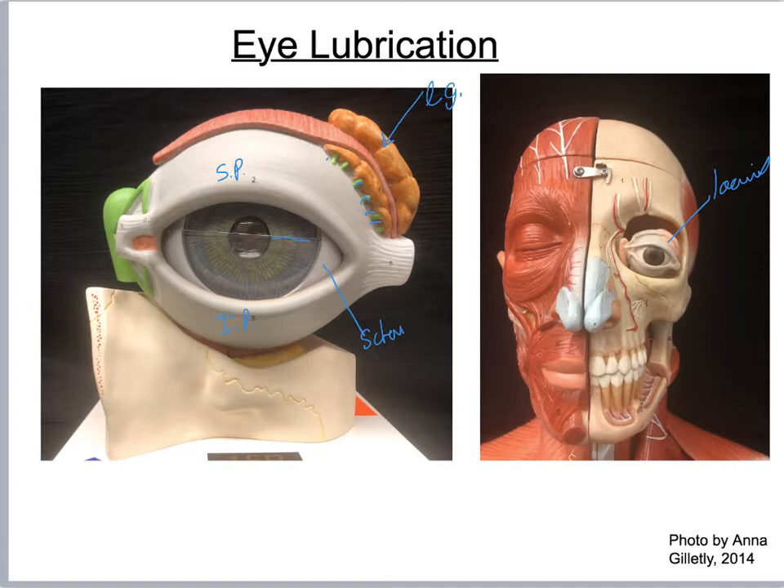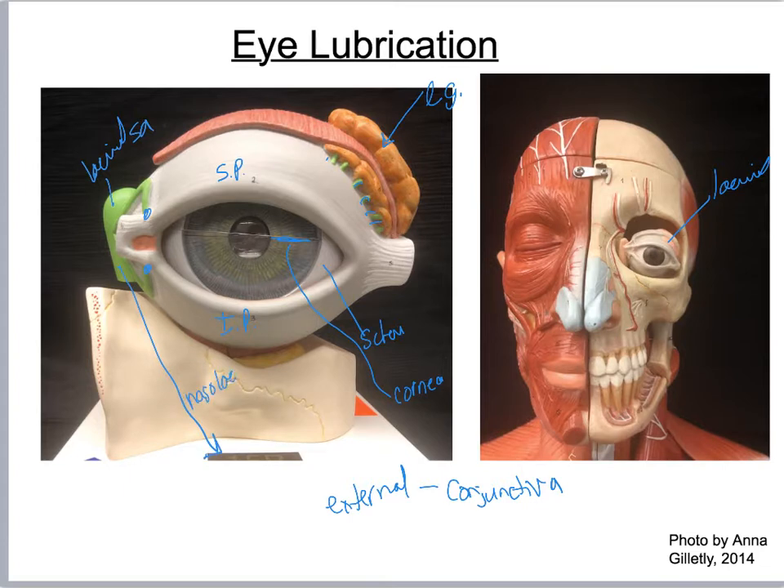Look at the way that's cut — it is showing that part of the cornea has been cut out, so that is your cornea. Coating the entire thing, which isn't showing up in this model, would be the conjunctiva — you just have to remember that it's there. The lubricating fluid from your lacrimal gland would come down through in here, then get drained into the canaliculi and here into the lacrimal sac. The lacrimal sac drains down into the nose through the nasolacrimal duct, not shown in this picture. You can see the sac right here, which would be coming down behind the bone and into that area.